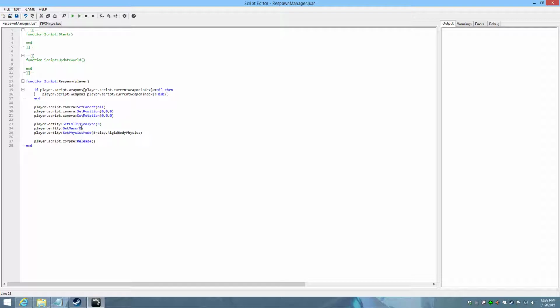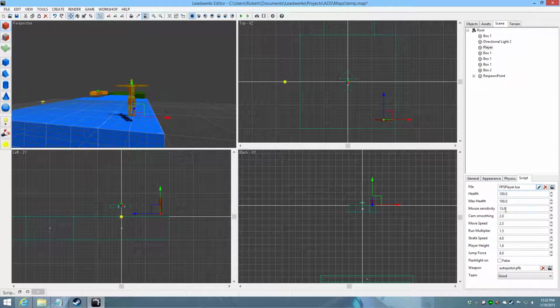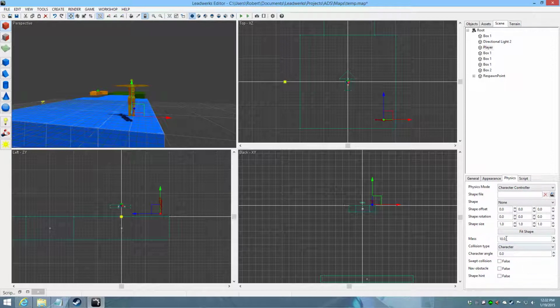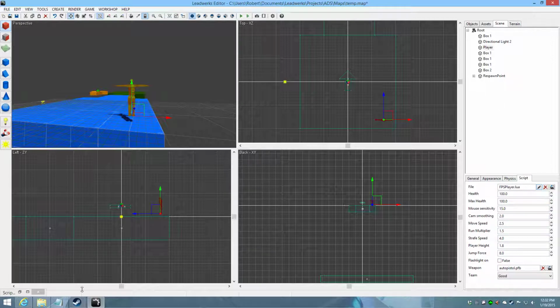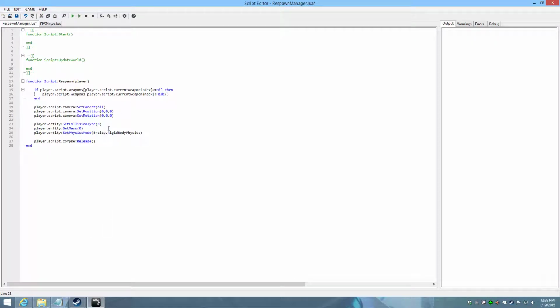I could have done the same thing with mass, but you don't know what the mass is unless you go into the physics and look at your actual mass, which is 10. But some scripts mess with that, and I have run into some of those. So what I'm going to do is player entity set mass.